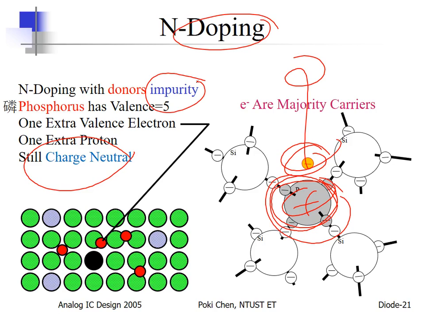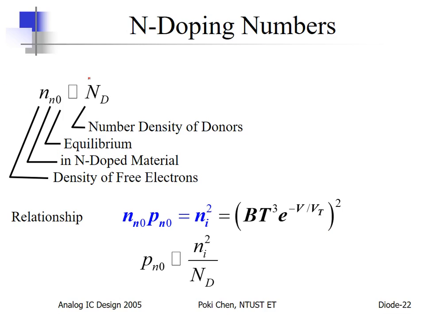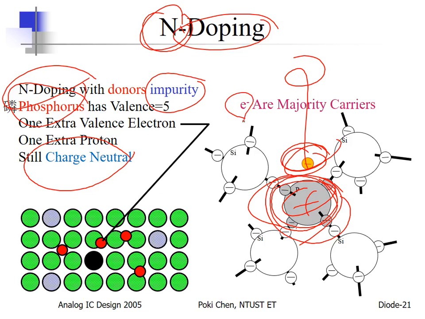In this way, why do we call it N-type? Because you will release a lot of free electrons by doping such a material, right? So right now, you will have more electrons than holes. The majority carriers become negative, because electron is negative. We call it an n-type semiconductor. So right now, the majority carrier, 主要载子.